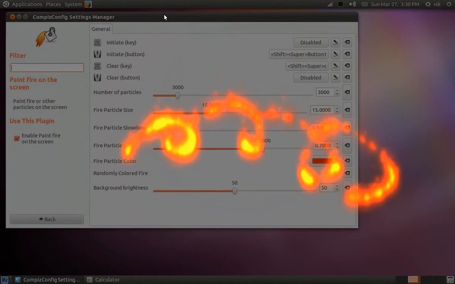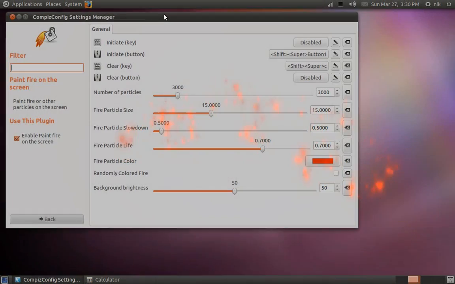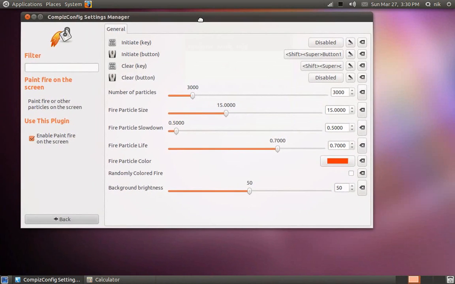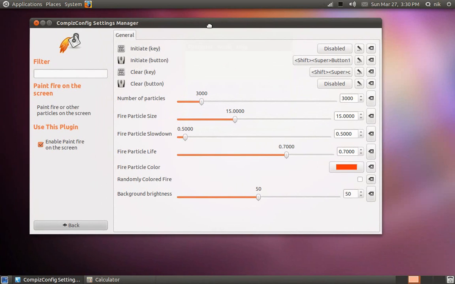Now to erase it, where is that? Clear key is Shift Super C. Clear. There it goes. So that's that. See, that's cool. I like it. But could you use it for something practical? Not really. But it's cool.